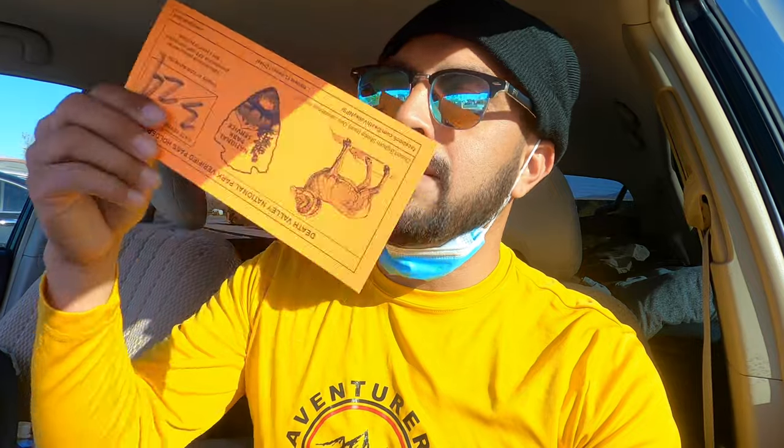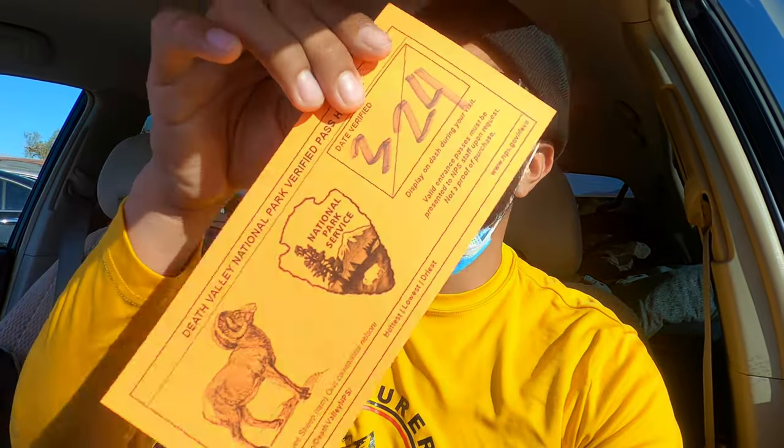All right guys, so in the booth, when I came in first, they have a sign saying that if you have one of these, you can just put it on your dashboard, and this is the proof that you pretty much paid. But I came to the visitor center because it just sounded a little crazy. And the ranger was super friendly, and she gave me this little thing that goes on my dashboard, and then I'm good. So I don't have to leave my car there.